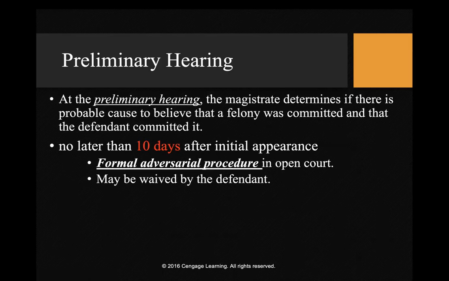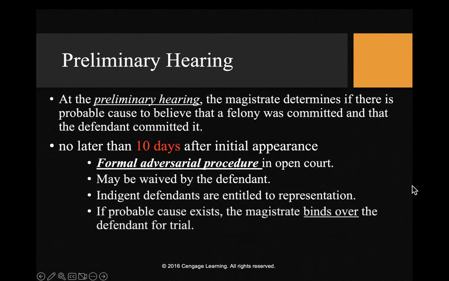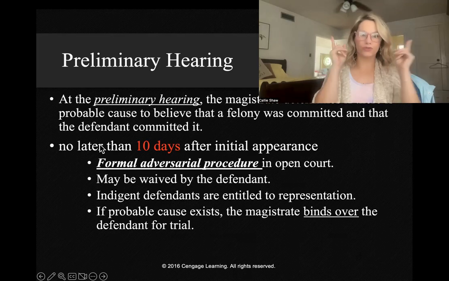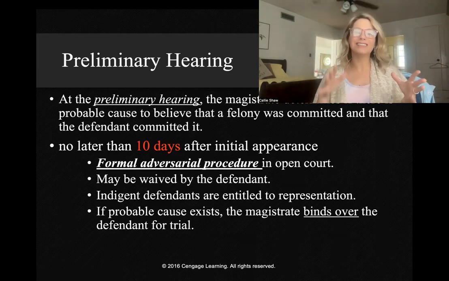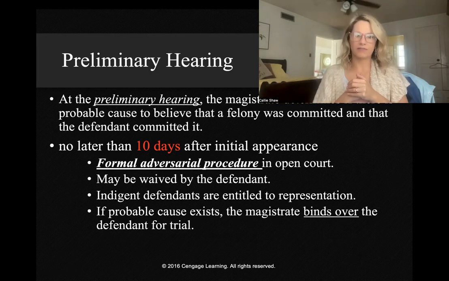But this may be waived by the defendant. The defendant may say, screw it, I don't want to do a preliminary hearing, just take me to trial. So it can be waived. It doesn't have to happen. Again, they have their representation at this point. And if the magistrate judge determines that there's a lot of arrows, green lights, pointing to the fact that he or she did commit the crime or crimes, they'll do what's called bind over the defendant for trial.